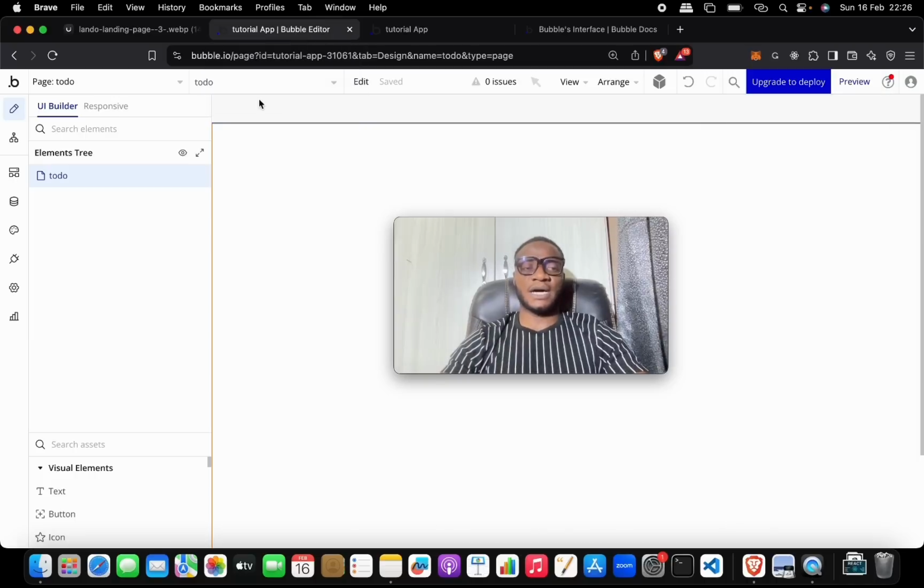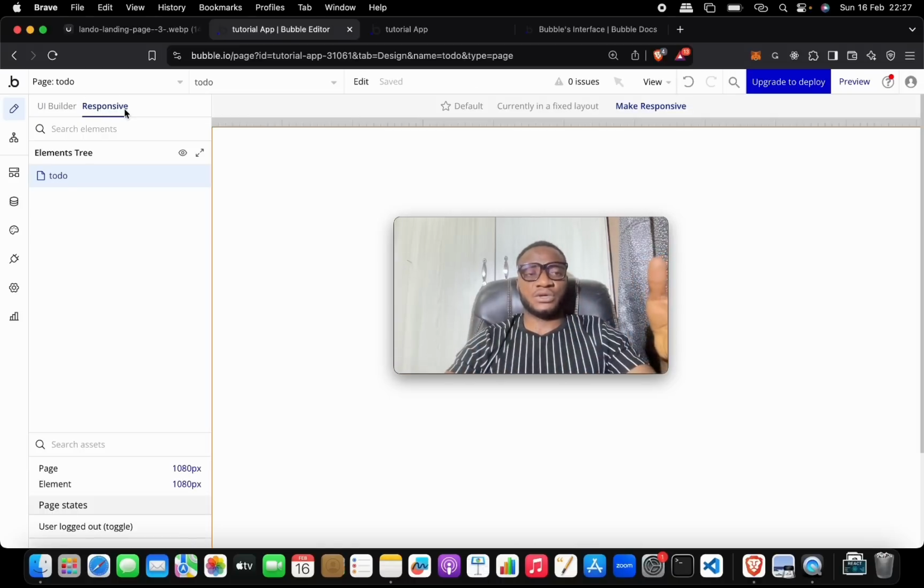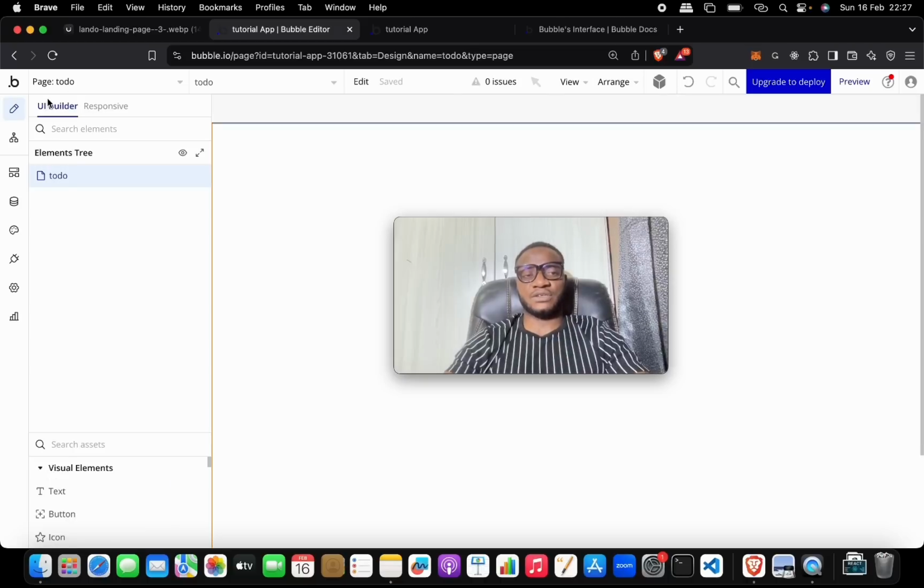All right, so let's go back here, and we are done with the top. The next thing is the side. So here is the design. The first tab here is the design tab. Inside of the design tab, you're able to create interfaces. That's it basically. The interface you create will be under the UI builder, and if you want to check out how responsive it is, you just click on the responsive tab here, and then you could make a few settings and corrections here and there. We'll see more settings when we start building, because everything is plain now. There are many settings you would not see, so you don't have to bother yourself.